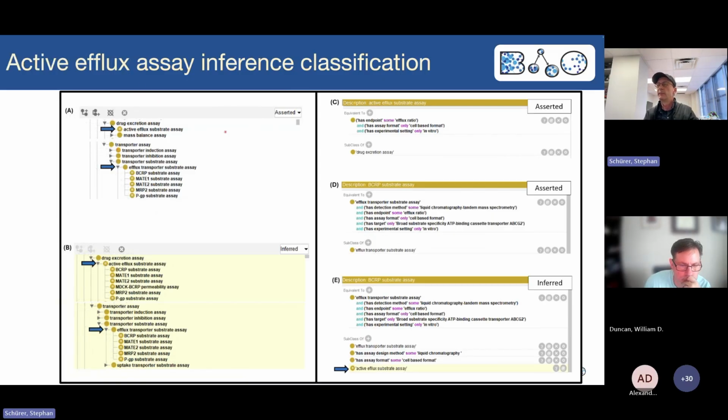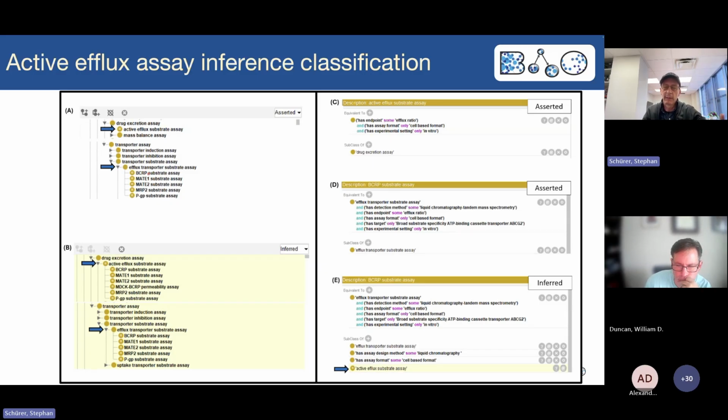And again, the same thing we can do for active efflux assays or interference assays. How do we classify those? It's a similar thing. We have those transporter substrate assays. This is now a substrate assay. There's also a breast cancer resistance protein substrate assay, not the inhibition one.